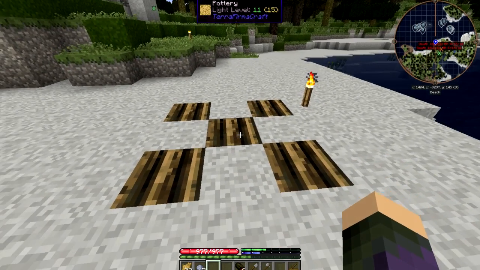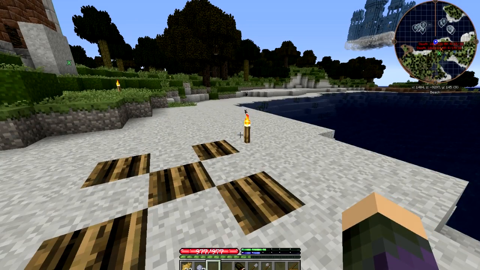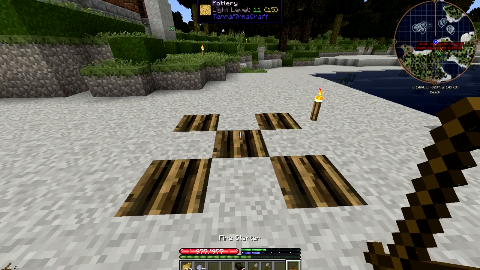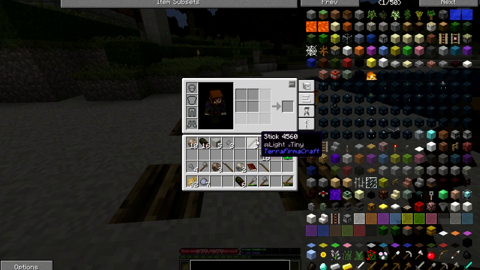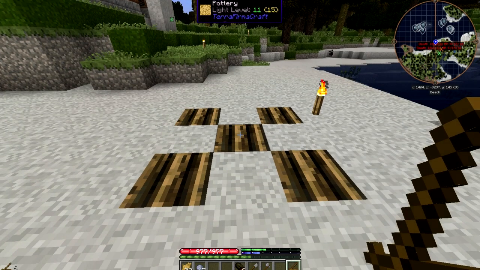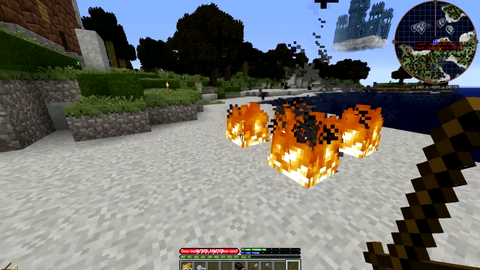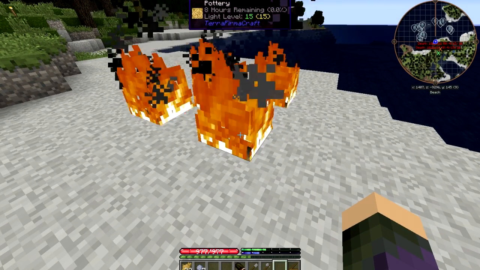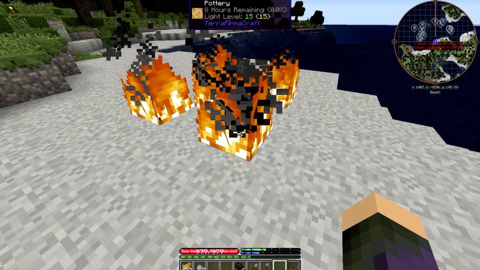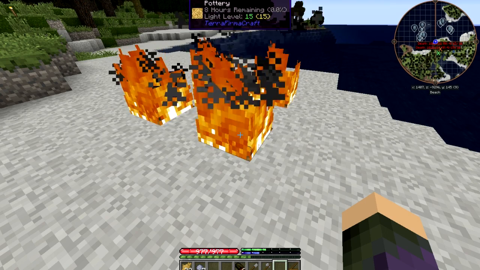Alright, so these are all pit kilns. They're ready to get lit. Now, you can do this in one of two ways. You can either sit here and use the fire starter, or you can be a little bit cheaty and use a torch and just throw it on top. I don't have a spare torch, so I'm just going to try using the fire starter, and there we go. Alright, so this has 8 hours before it's done, and it's not 8 hours real time, it's 8 hours in the game, so basically a full night.